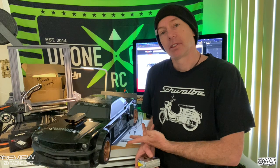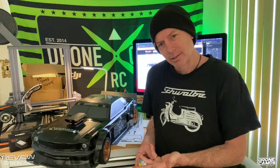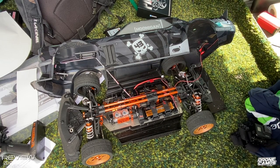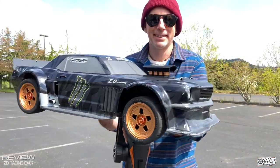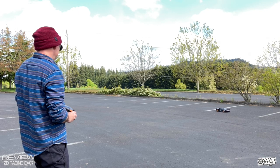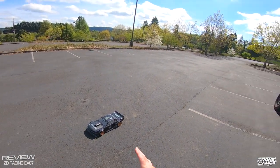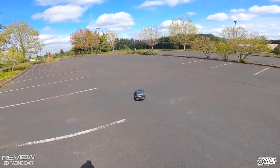Let's go outside now. Let me show you how fast this drift car actually is and how much fun it is to drift. The power ratio in here is huge and it's pretty durable. Alright guys, let's test drive this car. This is my first battery — we're going to do some speed runs, a little drifting, and see how much power it has. Car looks super awesome.